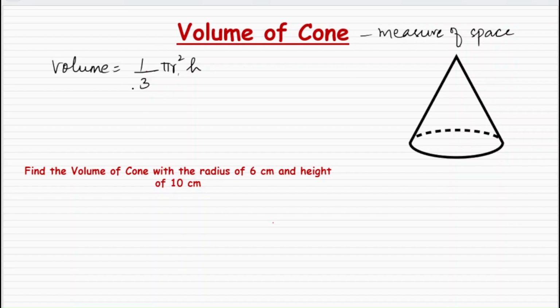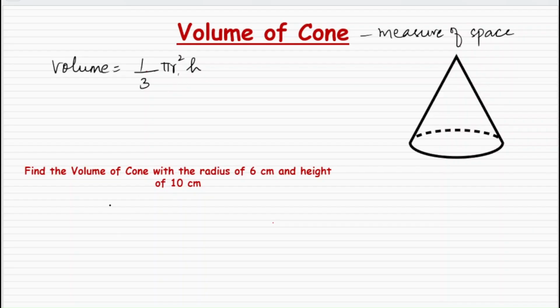So if I have a cylinder and a cone with the same dimensions, with the same radius and the same height, then the volume of the cone is 1/3 of the volume of the cylinder, or you can say that the cylinder volume is 3 times more than the volume of the cone. So all you need to do is plug in the values of radius and height, multiply all these three quantities, and divide by 3. Take care that in the volume we do not have slant height, we just have height. But in the case of surface area, we have the slant height.